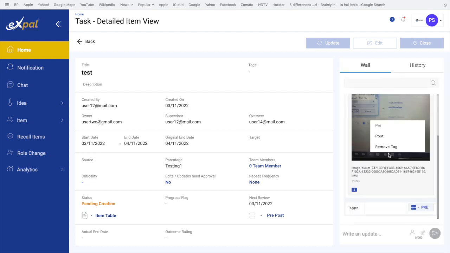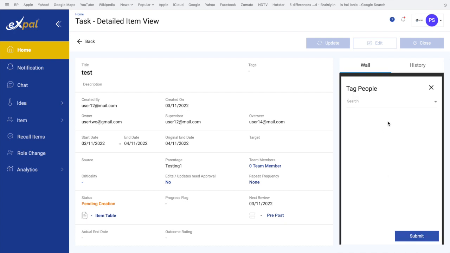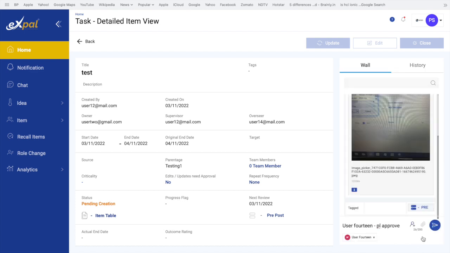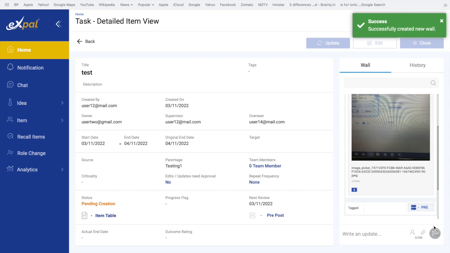So PIS goes into the wall and writes an update for user 14. Please approve. And for good measure, also tags that particular user so that that user will obtain a notification on the mobile and will therefore immediately give it due attention.